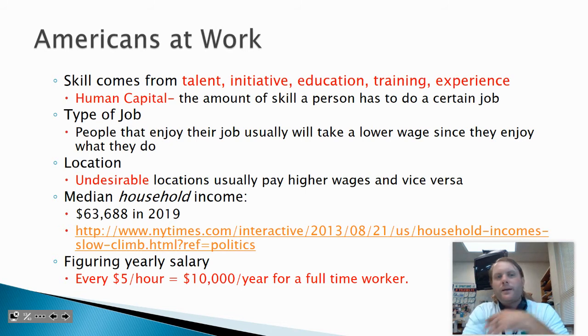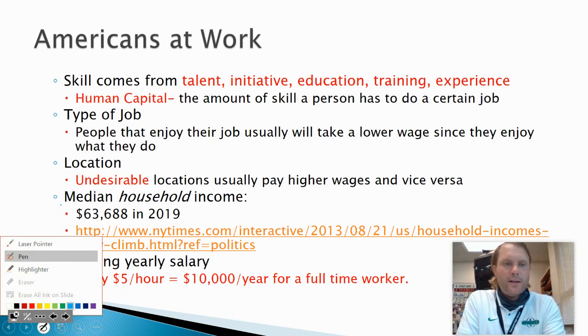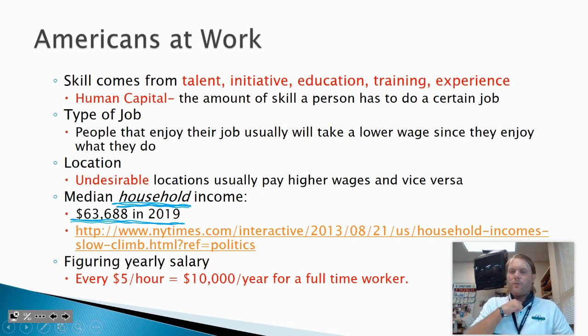So what is like a normal amount of money to make? Okay, so I have this number here. I looked it up just today. All right, I have this median household income. That's kind of a key word. Okay, household income means that you're going to add spouses together. So husband and wife, whatever. Okay, you're going to add them together.